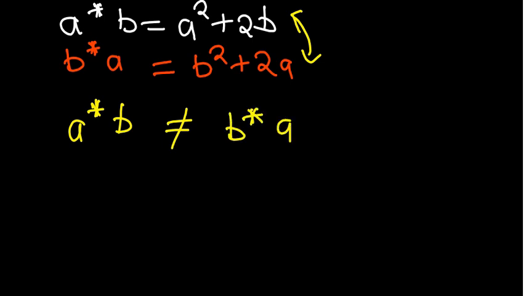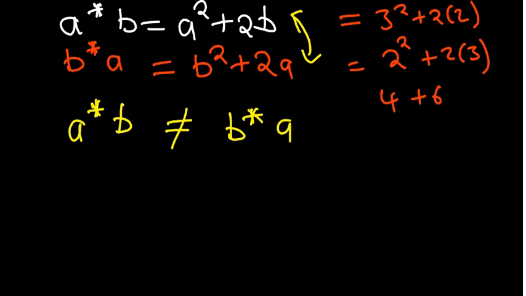Okay, if you try different numbers—negative 1, 3, and negative 1, which give us 7—what if we decided to try maybe, let's say, 3 and 2? So if you try 3 and 2 for the first one, if you start with 3 and 2, you have 3 squared. Is the answer the same? 3 squared is 9 plus 4, which is 13. On the bottom we've got 4 plus 6, which is 10. So they're not the same, actually. So it was only by coincidence that 3 star negative 1 and negative 1 star 3 were giving us 7. So never should you base your conclusion on the aspect of using numbers. Use the letters as they are given. So since this is true, since they are not equal, it's not commutative.